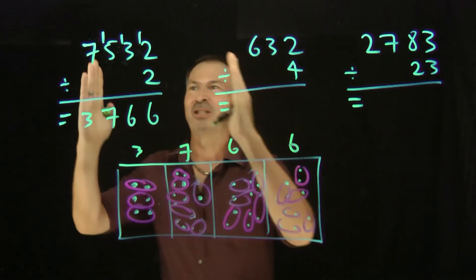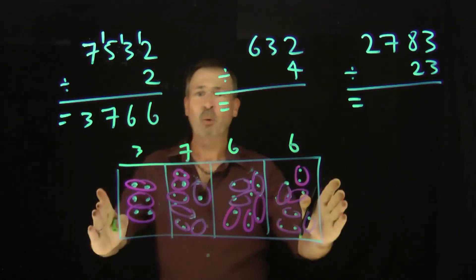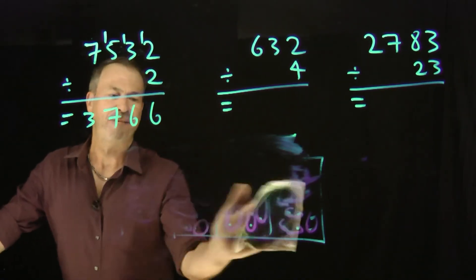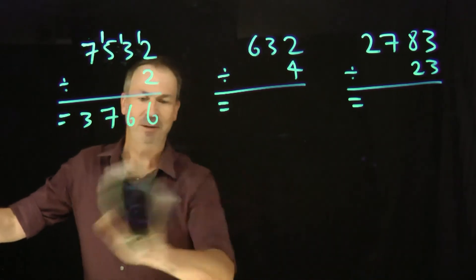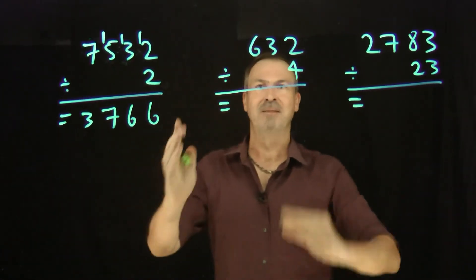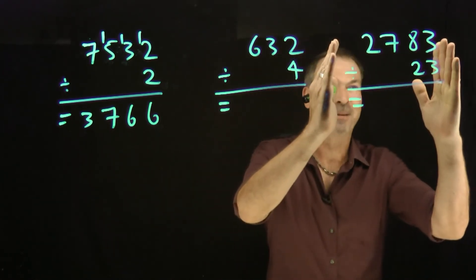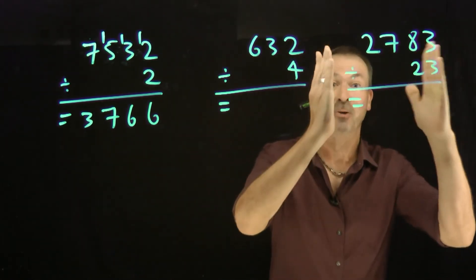There it is. I can see what's going on in that crazy method with the dots and boxes picture. So let me just show you the method again on the final 2 of them. And your job is, if you like, is to draw the dots and boxes picture that goes with that to explain what I just did. And draw the dots and boxes picture to go with this one to explain what I'm about to do with that one as well.